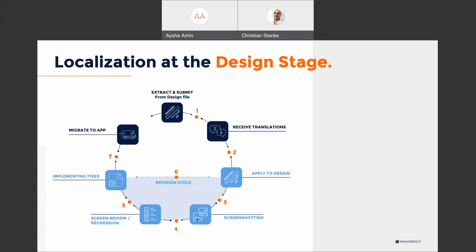Maybe a string in Russian or German is too long for a specific button or other element on the screen. Since the issue was identified early on, this gives the team the option to shorten the translation or extend the size of the element itself. The early identification of some of these issues gives your teams more time and flexibility to resolve them.